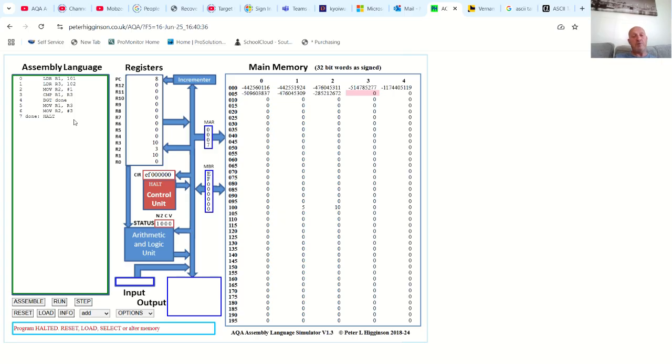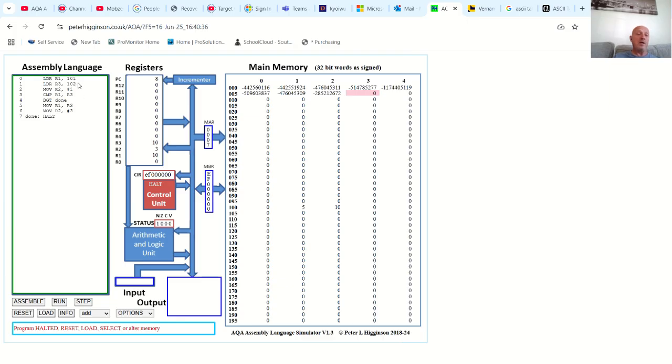And that's it. I wouldn't become overawed by these questions. If you see logical shifts or if you see XORs, just follow exactly what they want you to do and have a go at it. You may get some of the marks just by putting the instructions in, but do remember that the instructions work back to front.